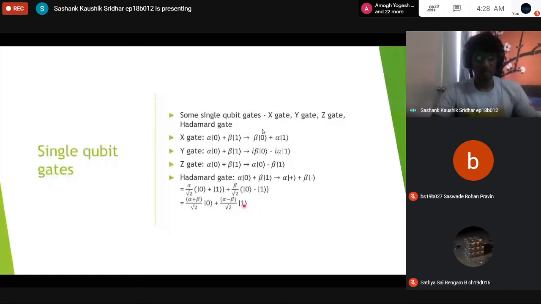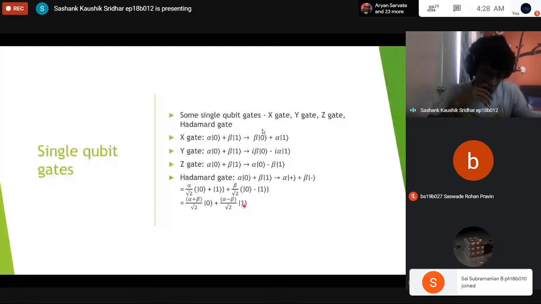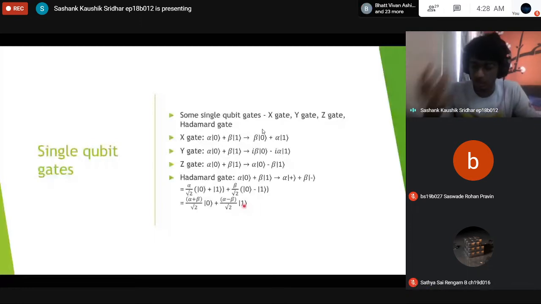Now let's move on to multi-qubit gates, which are slightly different in that you deal with them separately because you can't necessarily separate out multi-qubit gates and decompose them into multiple single qubit gates. They're inseparable. They will always be dealt with as a single entity. And one of the most important of those is the CNOT gate. The CNOT gate is the controlled NOT gate.